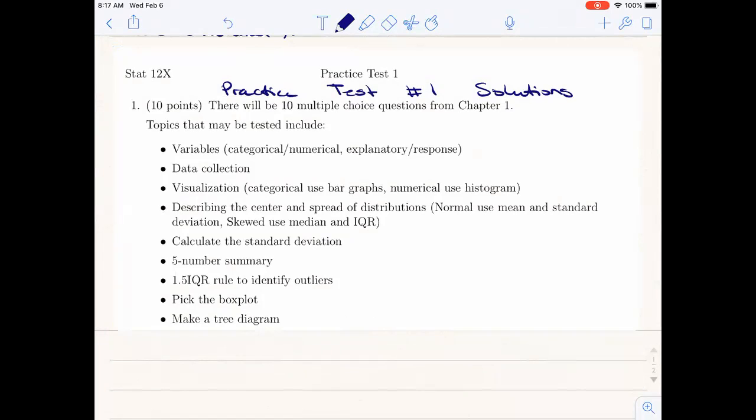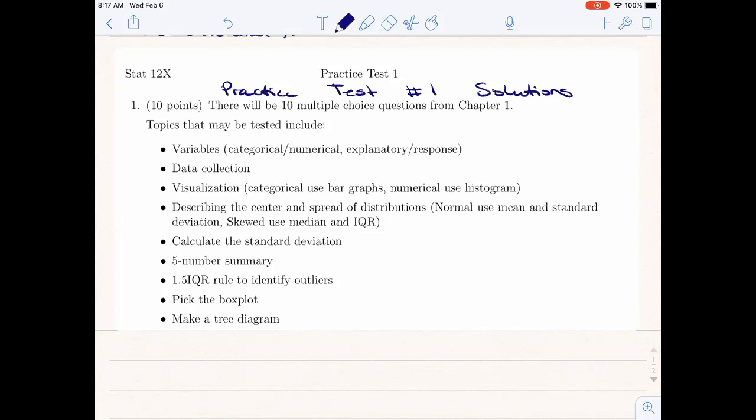So first, I've just given you a list of potential multiple choice things that I could ask you about. If I give you a bunch of data, or a summary of a data set, for example, then I expect you to be able to look at those variables and their descriptions to decide whether things are categorical or numerical, and which one's the response variable and which are the explanatory variables if I give you a research question. That's kind of going way back.